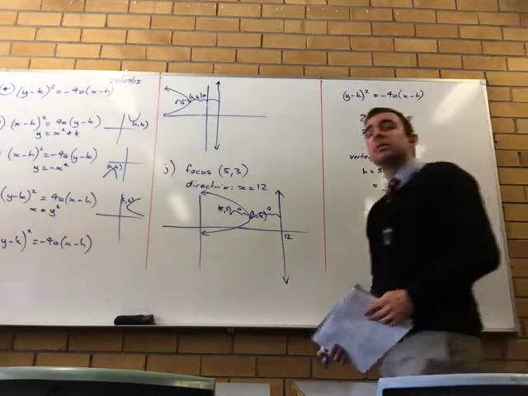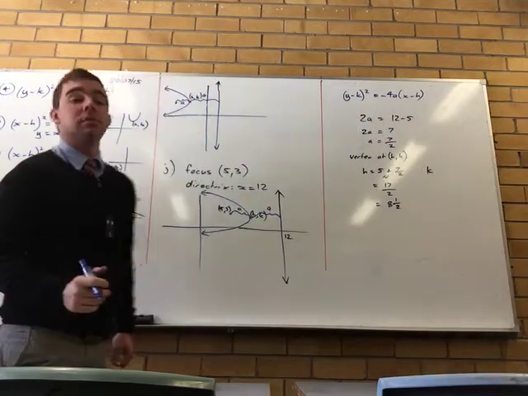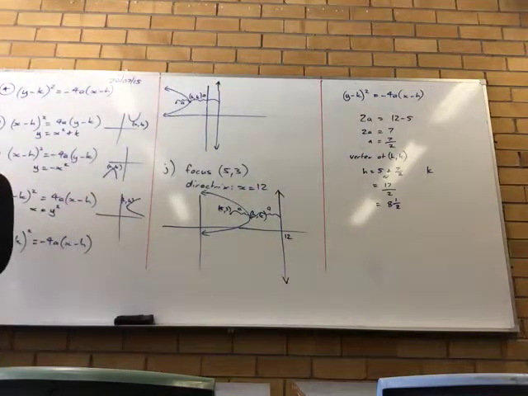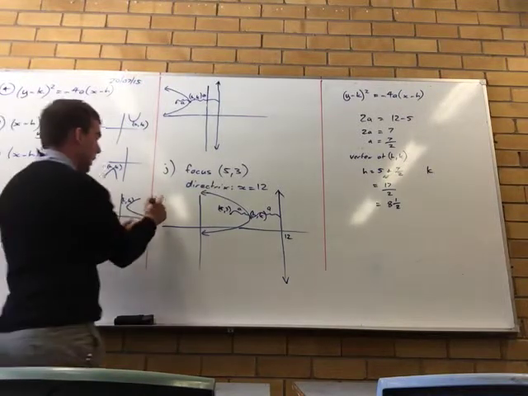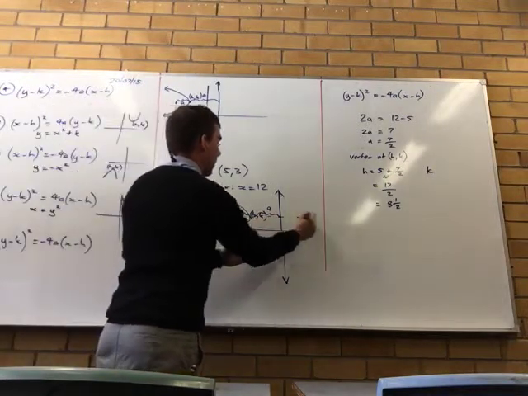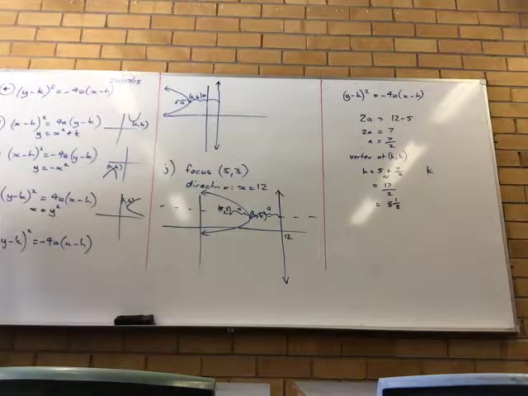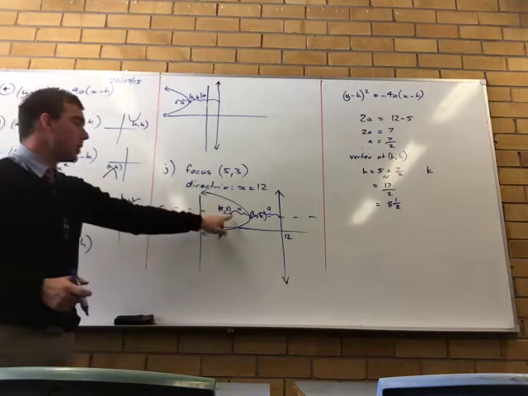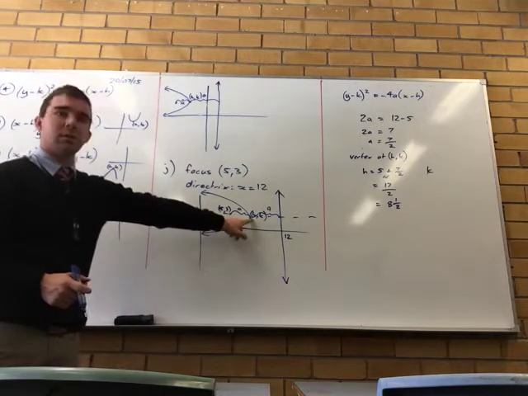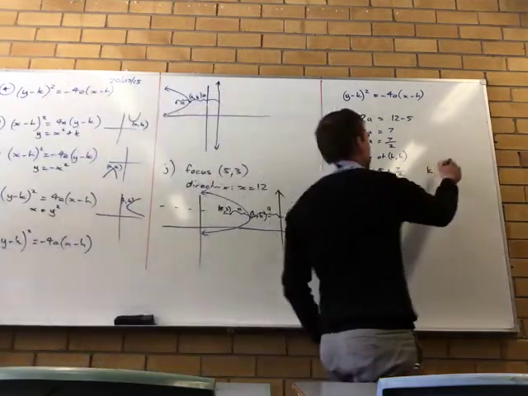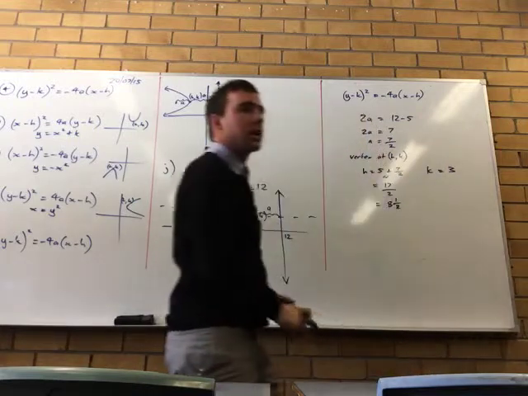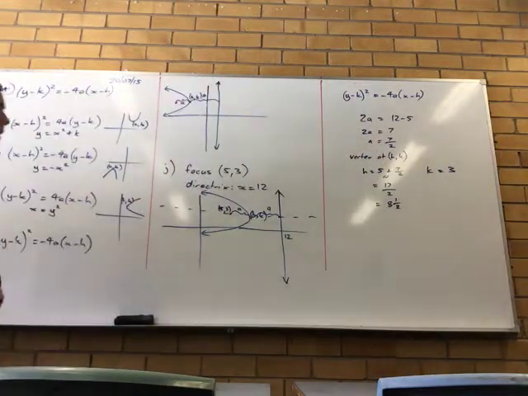And remember the axis is the axis of symmetry, so where I was going to fold the parabola and get the same thing happening on both sides, is this dotted line there. That's the symmetry where it's the same on either side. So the y value, 3 up here, is going to be exactly the same. Right? So k itself is also 3.